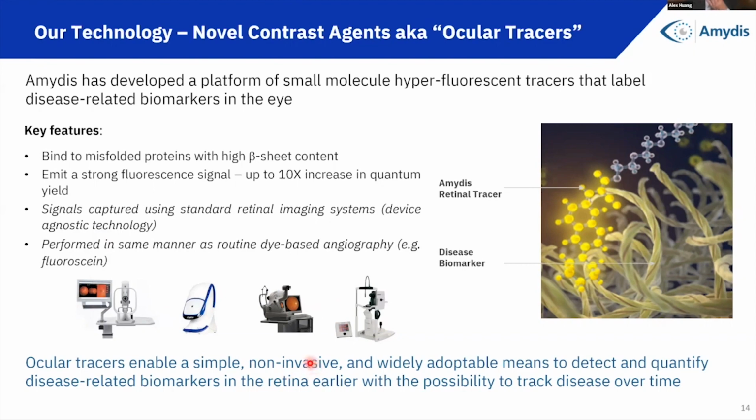So if we only think about retina specialists and ophthalmologists, we are talking about easily over 10,000 places in this country where this test can be easily performed. So it's not like you have to find special equipment, go to an academic medical center. Unless you're living in the trails of the Appalachian Mountains, I'm telling you, everyone can drive 1 hour and get this test, or a test like this, done.